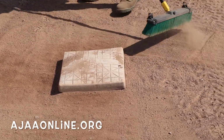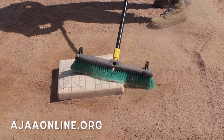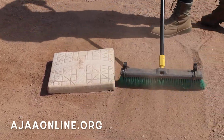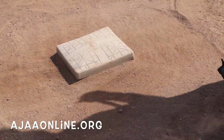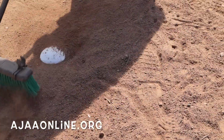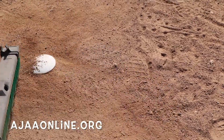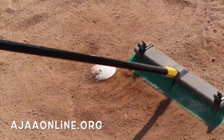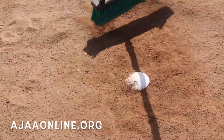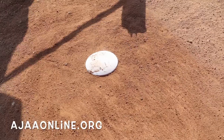We're also going to make sure that we get all the dust off the top of the base that's loose. Start clean, end clean. So we've got a good area established there. We're going to go ahead and get a good area established around the plug as well. As you notice, Levi is sweeping in kind of a circular motion. The reason being, if you put all of your loose dirt in one spot, it makes your job a little bit harder. All right, so that's pretty good.